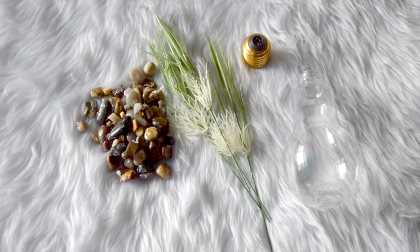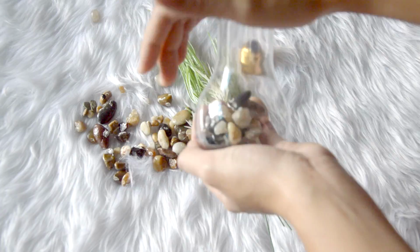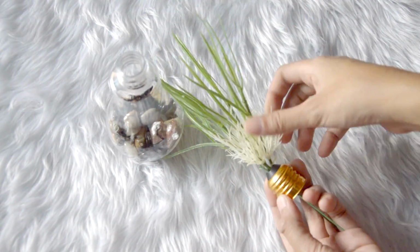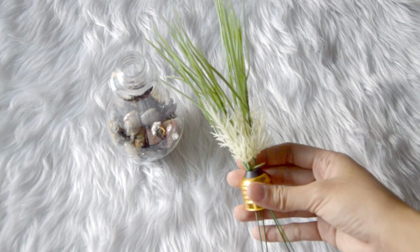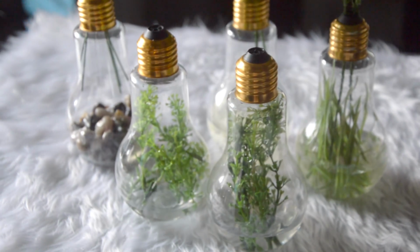For the other light bulb, I'll be putting some pebbles and insert some of the fake plants to the cap of the bottle. Again, you can style it differently, whatever floats your boat, seriously.